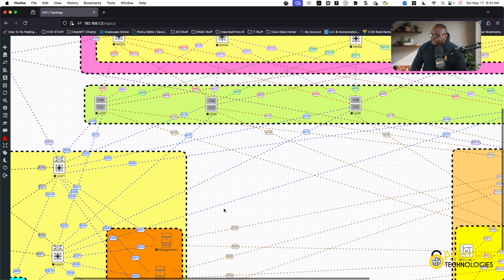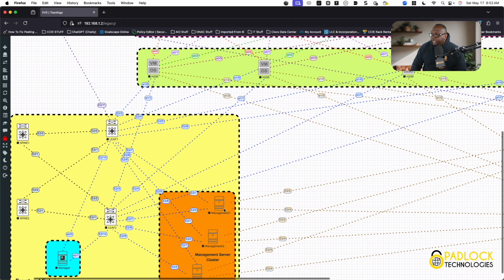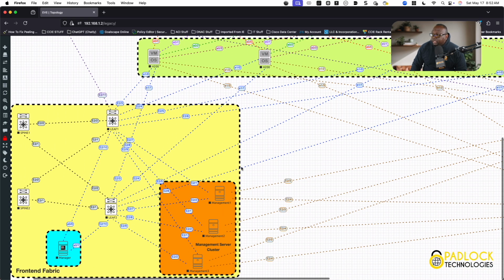So how do you manage these things? Well, you have the front end, which will be over here. So your front end is how you're going to actually interact with AI, right? And they call it inference. This is basically interacting with the prompt. So every one of these servers is going to be hooked into a front end because there are ports on the back, or I think it's on the back or on the front of the box, but there are ports on the box just for managing and interacting with the GPUs and the AI, right? And that's your front end.